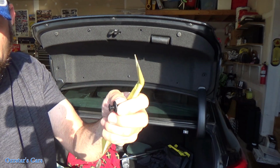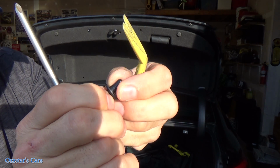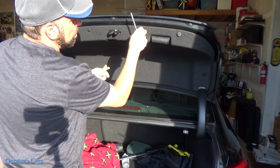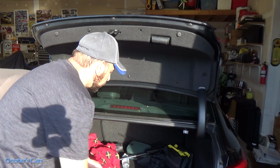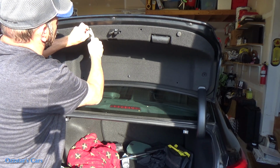Let me show you this up close. All right, so there's your screw. Once you get the screw out, the whole clip pin comes right out. And when you put them back, you just kind of put them in through the hole and then take your push pin. You don't have to thread it in. You just push it with your thumb, slips right in. So I've got most of these out and loose already. Let me get this one.